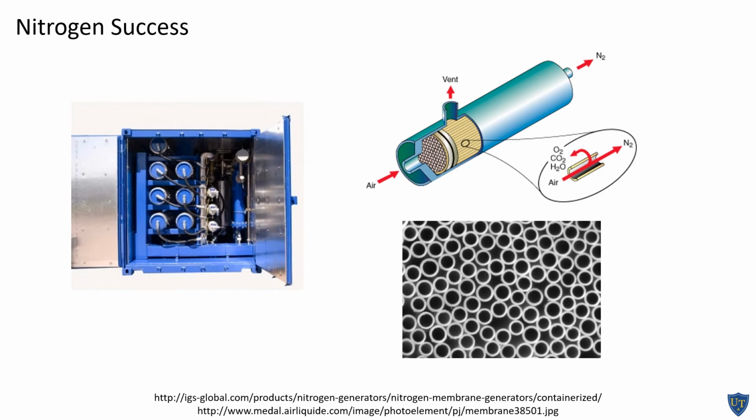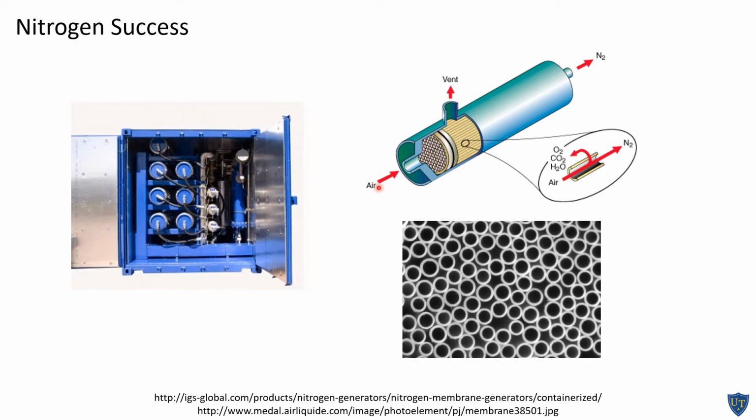I'd like to spend a little time talking about the nitrogen success story, where membranes are used to produce nitrogen from air. This membrane nitrogen industry did not exist prior to 1980, but has grown to be one of the dominant technologies, competing with PSA and distillation. The membranes are made into fine hollow fibers, as you see here. Commonly, the diameter is around 300 microns, the OD. These fibers are gathered together into a bundle, which is then placed inside a case, much like you put tubes into a shell and tube heat exchanger.